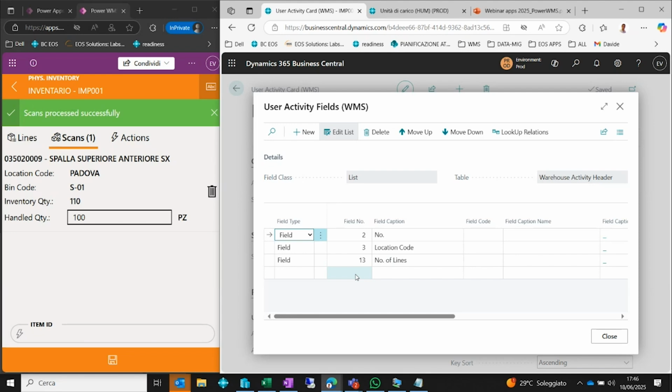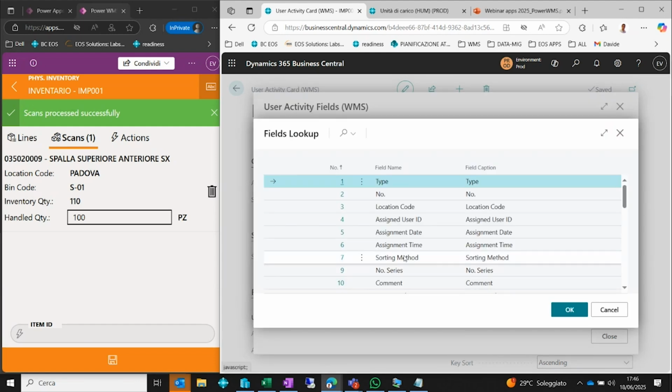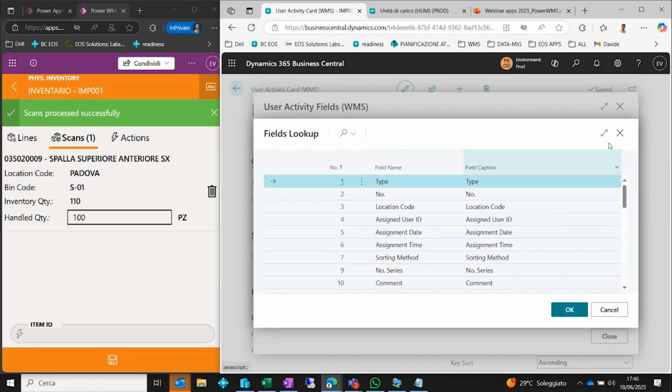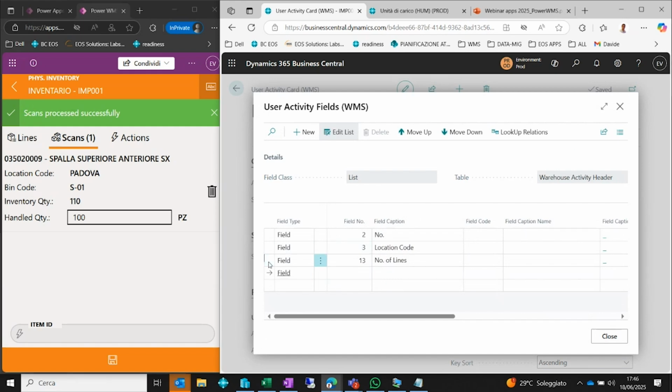If I want to add more fields to show inside the Power App, I create another line. I choose from the table the field to show. We can also choose the order in which we want to show the fields.